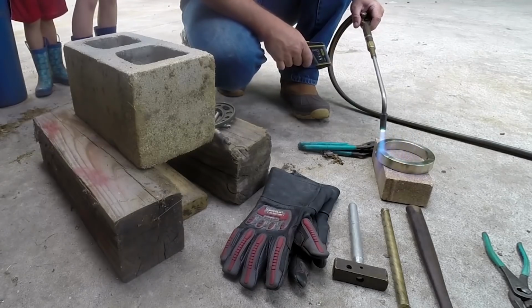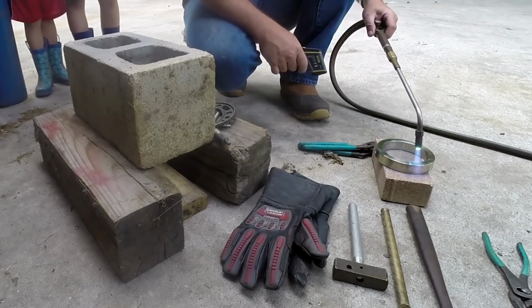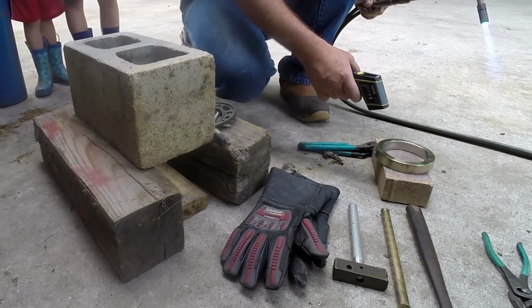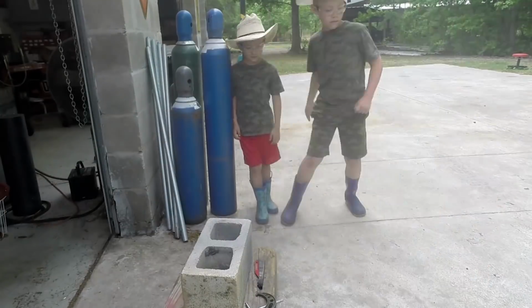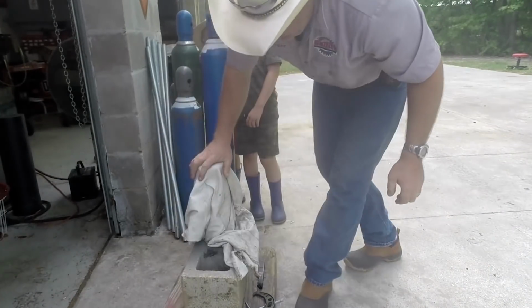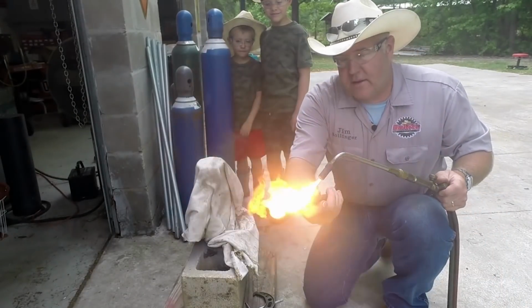Not quite the 300 degrees yet. Getting close to 400 degrees now. I am gonna go get the barrel. All right, we got the blanket on it. Trying to keep it as cool as we can.